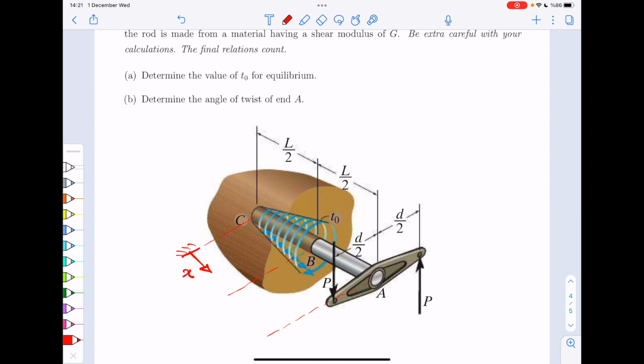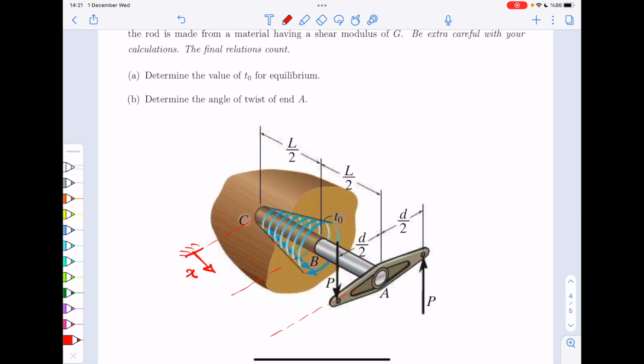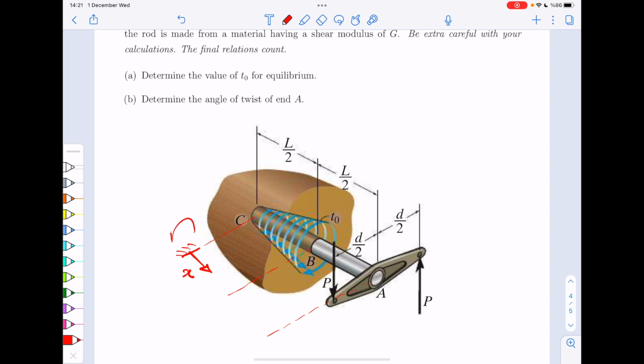You start your coordinate system X, and then based on that coordinate system, you would have a TC here that's external, which by the way, it's 0 here. There is nothing at the end, but I just put it there for simplicity. And then you would have your Tx. This is T as a function of X. That's your internal torque, which I also draw counterclockwise according to our convention. And then inside that member, you have these little clockwise torques.